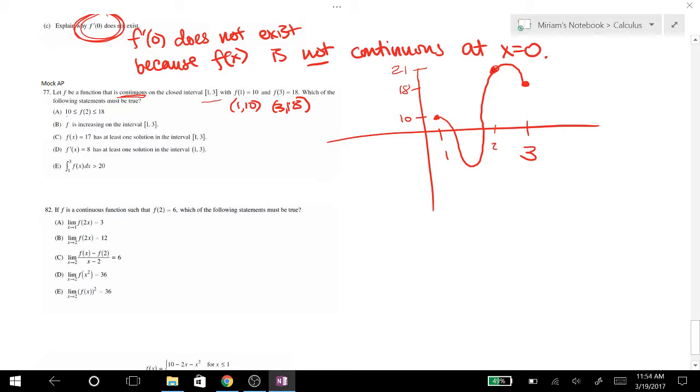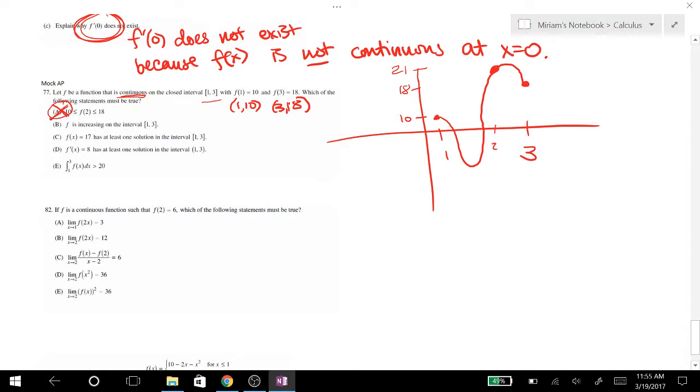No, it's not. And also, as we saw in this graph, you can have a y value that's above 18 or below 18, or maybe below 10, or maybe even between 10 and 18. Meaning this is not necessarily true based on our picture, okay? So that's not the answer.